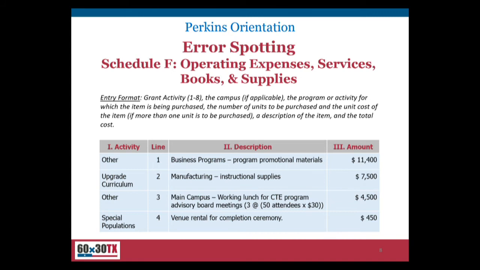Justification? What is an instructional supply? It's a big chunk of money, $7,500. So this is kind of what we were talking about earlier. You need to itemize it out. You need to actually spell out what you're purchasing, how many of each, what's the unit cost, because it's such a large chunk of money. It's more than $5,000, so we're definitely going to be looking at it.